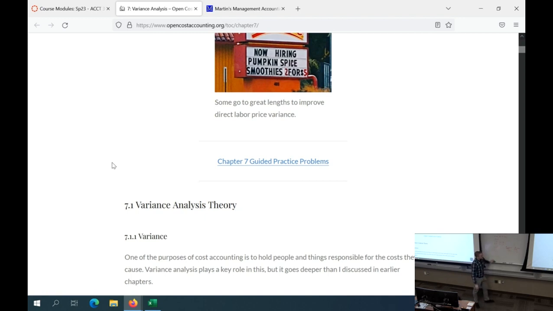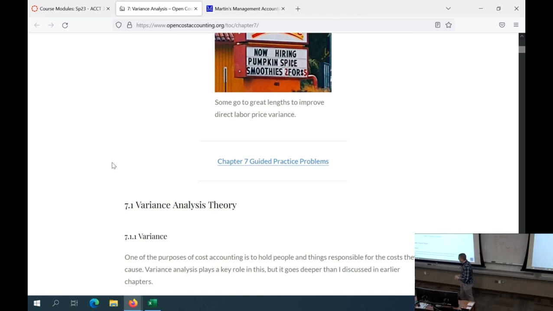The other reason I care a lot about the theory is because it deals with the other part of my job that I do here. I do research. And so basically, variance analysis is your opportunity to be a scientist in your own firm. Little beakers and lab coat. You can dress all up when it's variance analysis day. They'll look at you weird, but you can do that if you want to.